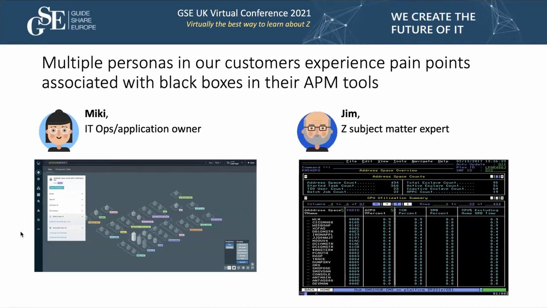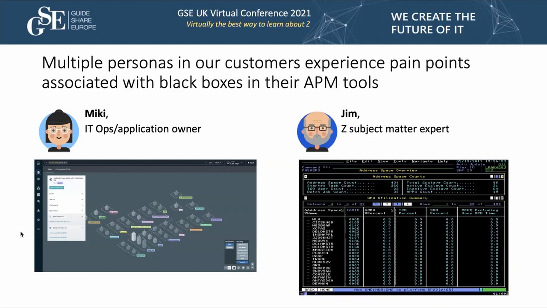Typically, a user of an APM solution might be an IT operations practitioner, sometimes called a site reliability engineer, maybe an application owner. These are the people responsible for the overall health of an application. They use the APM tool to have a view across all the different interrelated bits and pieces that have to work together to keep the services and applications running. Often these people have very little mainframe awareness or understanding, and for the sake of our example here, they might be using Instana as their APM tool.